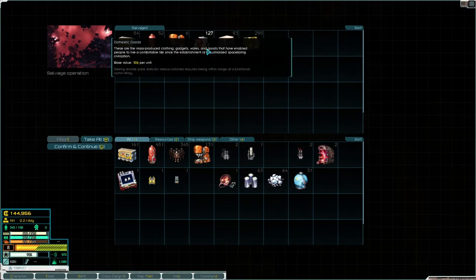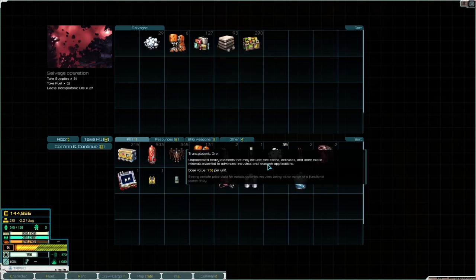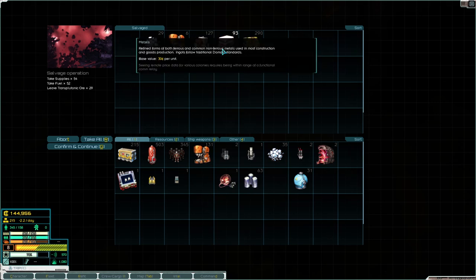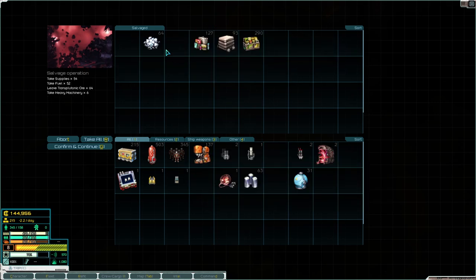Lots of food. Lots of domestic goods. We're gonna leave all of those behind. We're gonna take supplies and fuel. Yeah. Actually, let's do that. Yeah, that's worth the most. These things are not worth that much. That way.